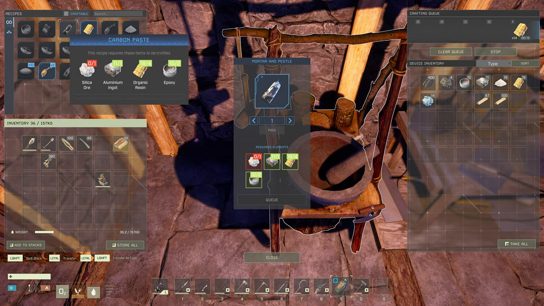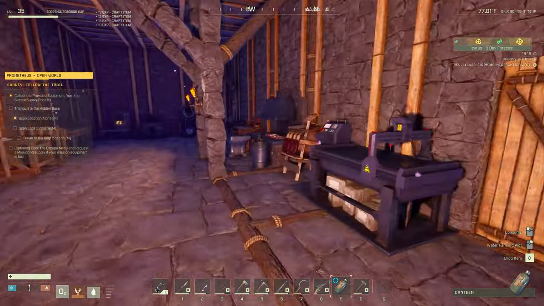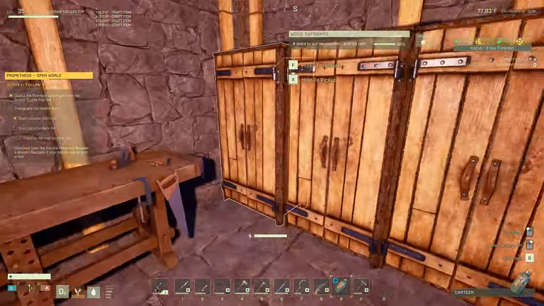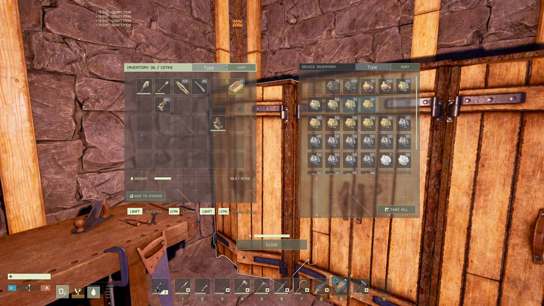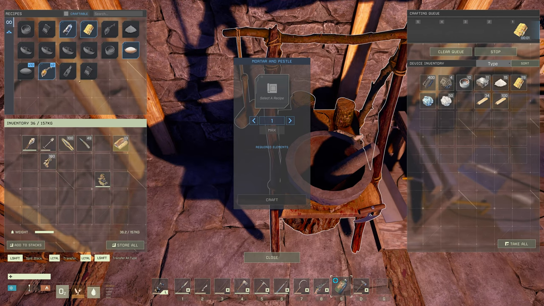And now we need epoxy we have. That's enough for five of them. And I just need a little bit of the silica ore, which I thought I brought some back, but I guess I didn't. Yeah, I did. Okay, silica ore times 50. Throw that on there. Boom.